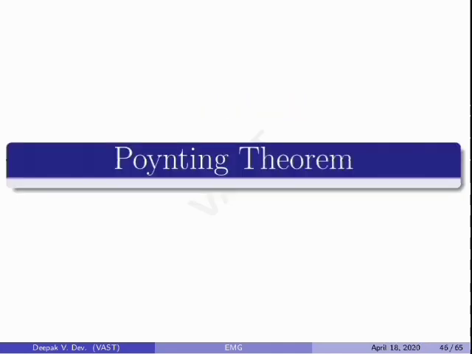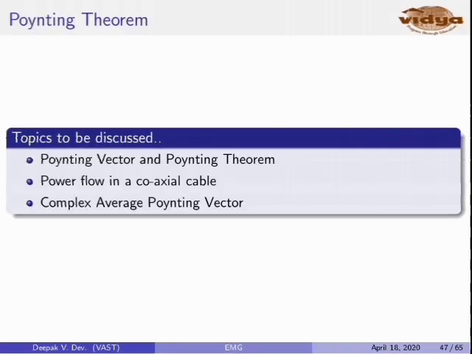Our today's topic is Poynting theorem, and these are the topics to be covered under Poynting theorem. So I will first explain about Poynting vector and Poynting theorem, and in the subsequent videos I will be explaining about power flow in coaxial cable and also about complex average Poynting vector. The power flow in coaxial cable is an example, or an application, for Poynting vector and Poynting theorem.